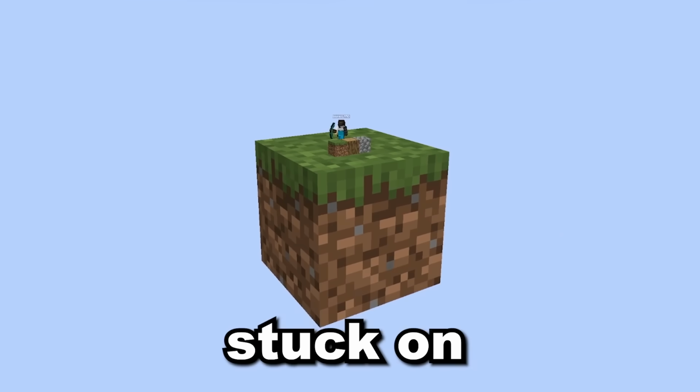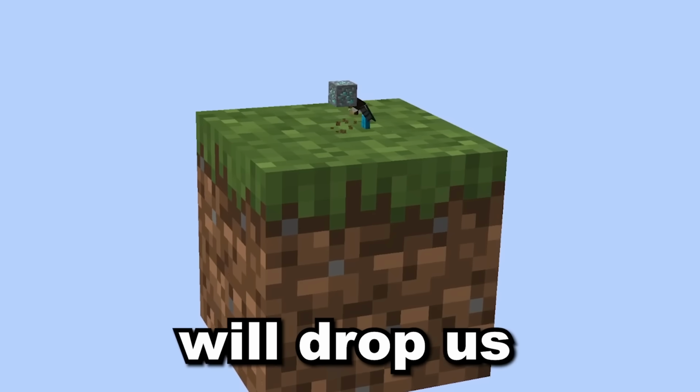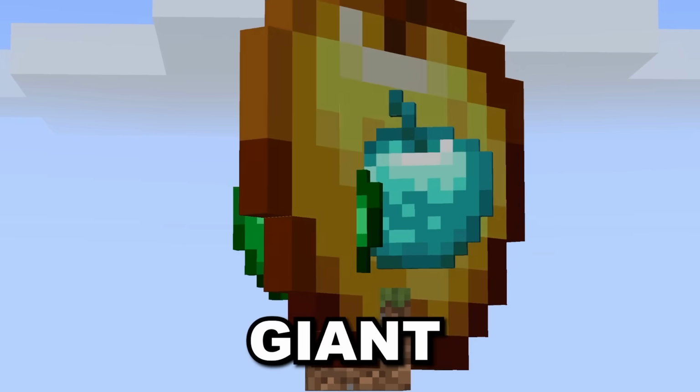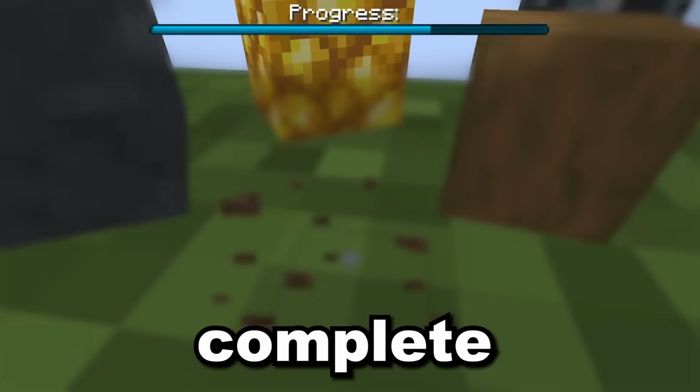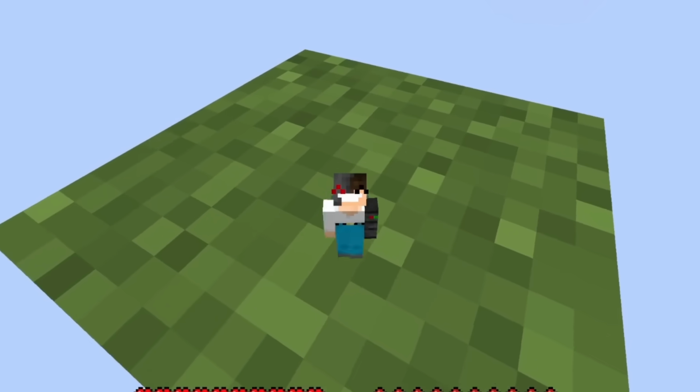Today, we're stuck on one giant block. Breaking the giant block will drop us massive overpowered items, from giant apples, to a galactic sword, to even entire worlds. And what happens when we complete 100% progress? Look at the size of this thing!